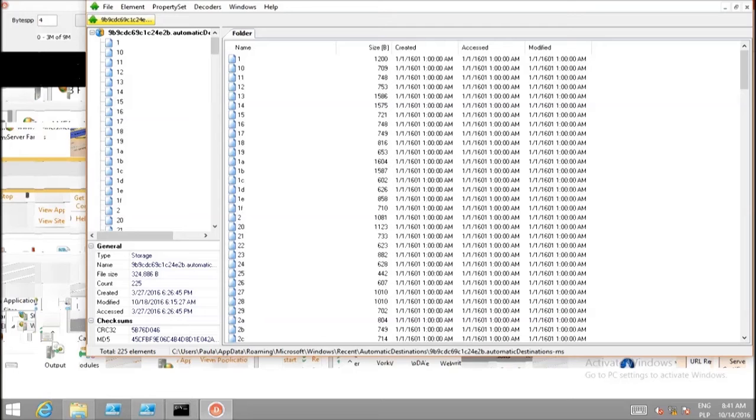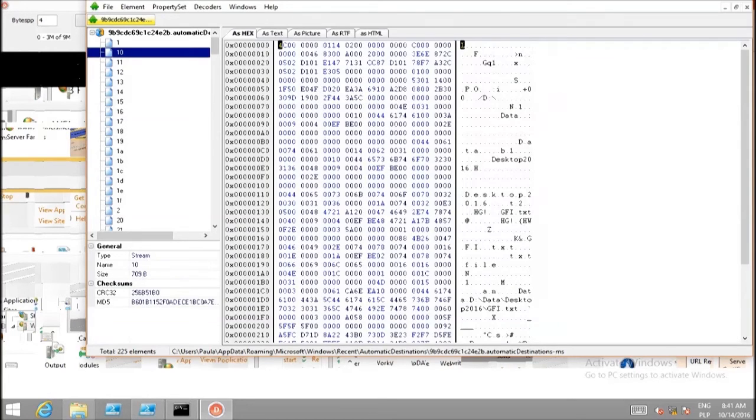In the blog post, I will post a couple of places where you can find which identifiers represent which software. For example, over here, I'm able to see that in the desktop I was opening gfi.txt. So this is the whole history ever of all the interesting files that you were opening, for example in Notepad. And of course, if you jump further, then you will be able to see a little bit more what the user ever opened in that particular software.